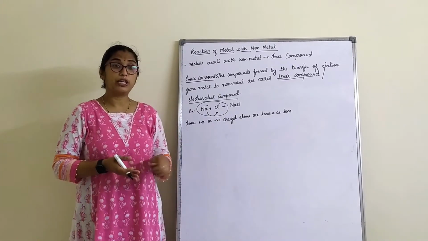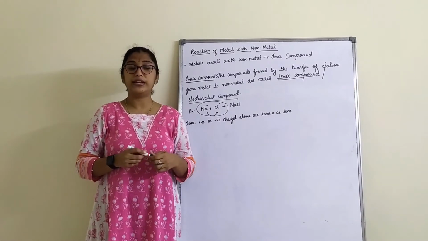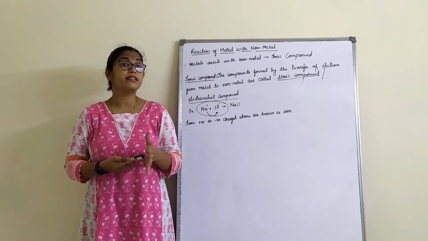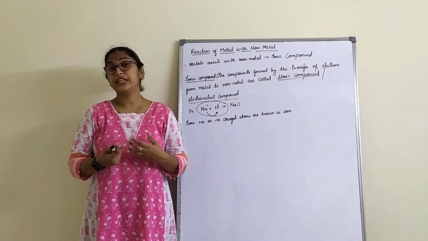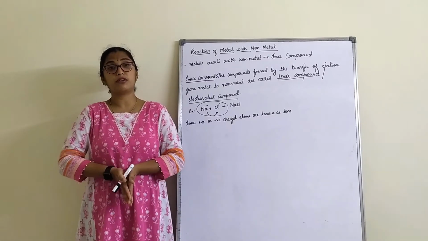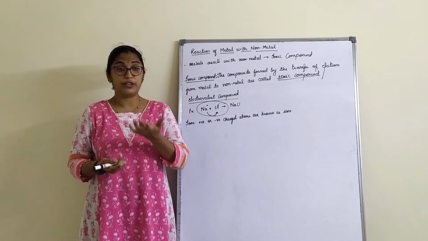So the last part of the non-metals part is uses of non-metals. We discussed the uses of metals in our yesterday's session. So where are these non-metals used? Now for example, a basic example, if I tell you oxygen, when do we use oxygen? We use oxygen for respiration, correct? That is what we know.